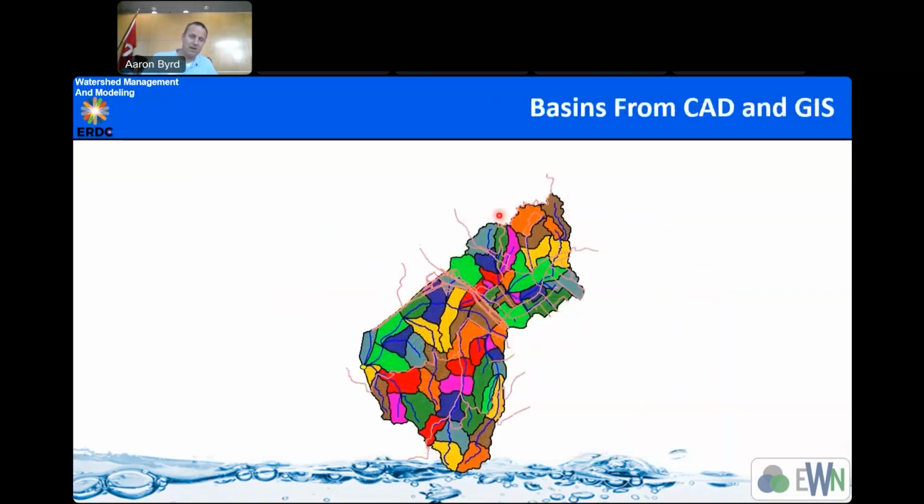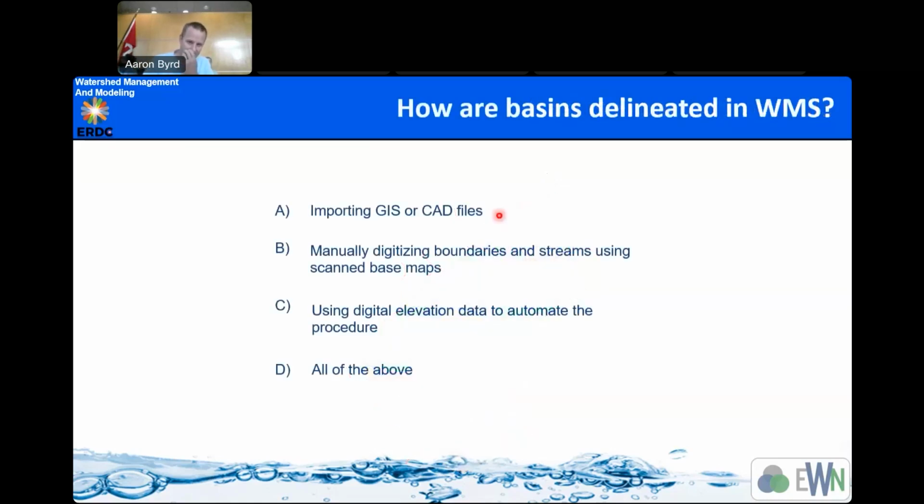We talked earlier about lumped parameter models. We're not going to break watersheds up into subbasins like this model, but you can break watersheds up in WMS into a bunch of subbasins and run lumped parameter models. In this course, of course, we're going to be using GSSHA, where we're not going to be working with a bunch of subbasins. We're going to be working with usually a single watershed and just turn it into a grid from inside of WMS.